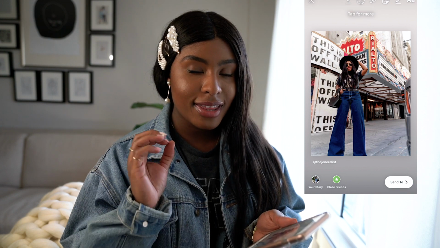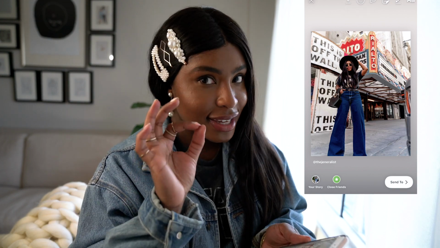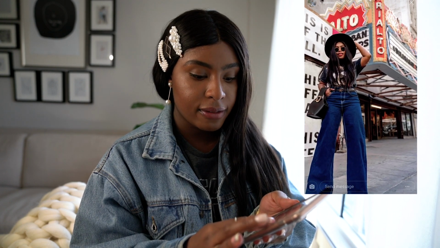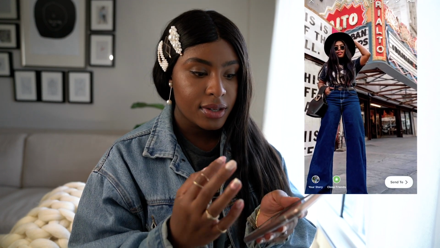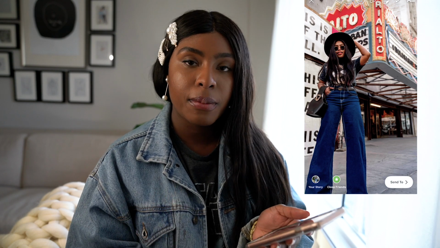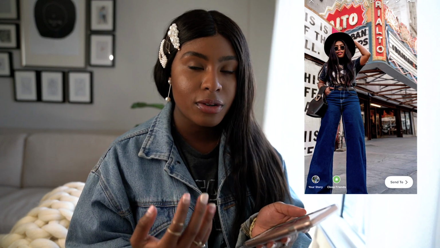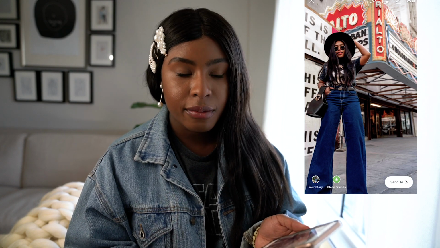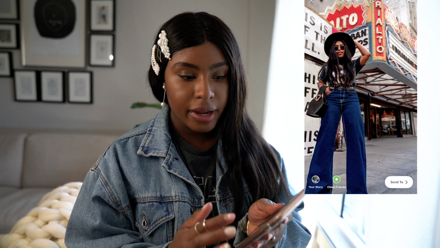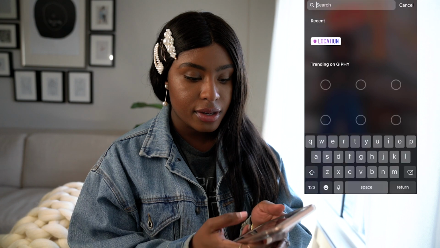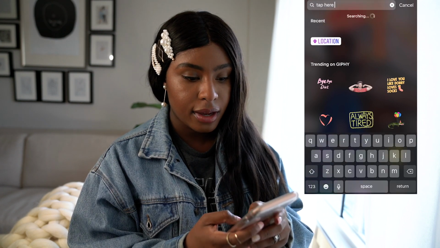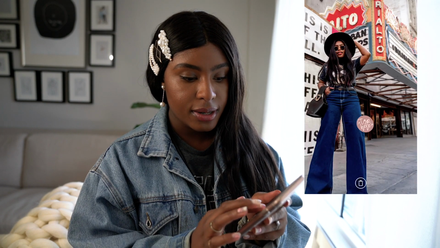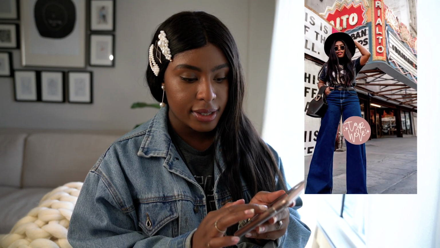So from here, the key is increasing the size of the photo to fill up the screen. So now it just looks like a photo that you've uploaded from your camera roll. No one can really tell that it's something that you've uploaded directly from your profile. So from here, we're just gonna go into the stickers and find one of the tab here. Stickers that Instagram offers. I'll choose this one. And I'm gonna place it in the center.